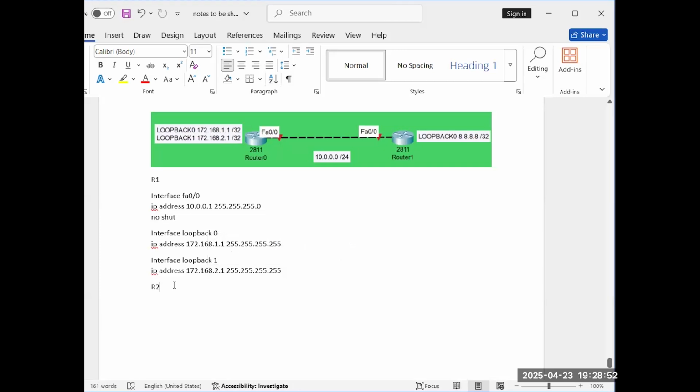So next, similarly, we need to configure the R2 router as well. Interface FA 0/0. I need to put an IP address.